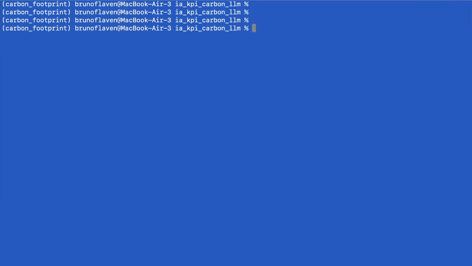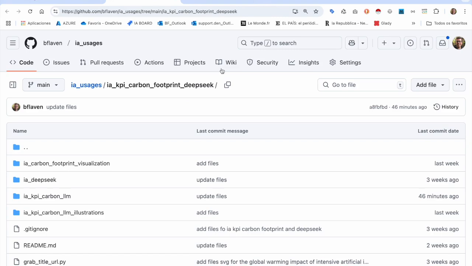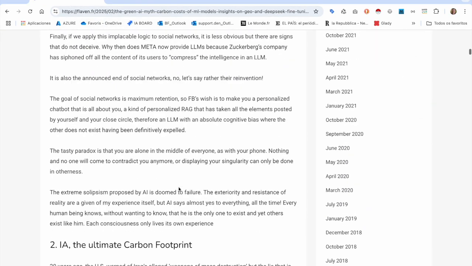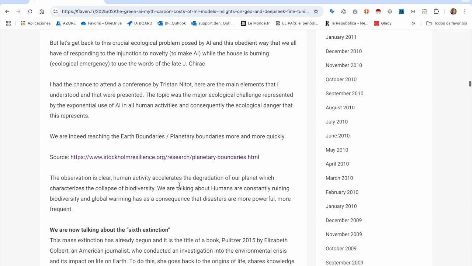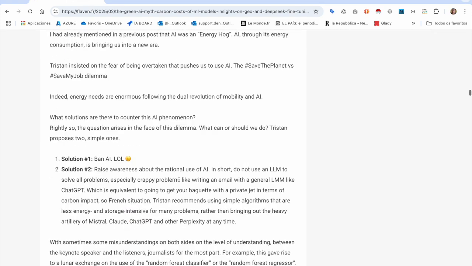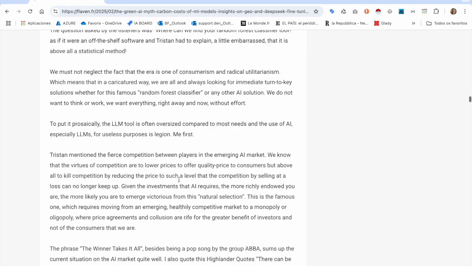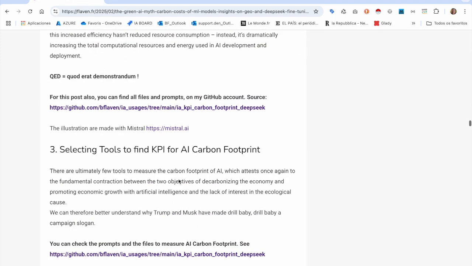My second concern was how I can use this locally. I have targeted two tools for monitoring the carbon footprint.